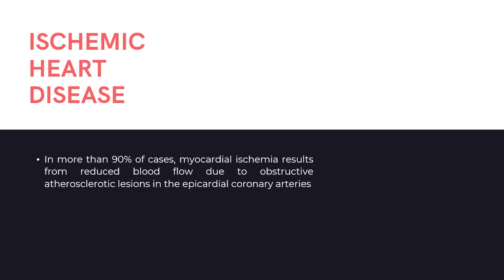In more than 90% of cases, myocardial ischemia results from reduced blood flow due to obstructive atherosclerotic lesions in the epicardial coronary arteries. Epicardial means that the coronary arteries are situated outside the heart, just on top of the heart. So we have already discussed dyslipidemia and its consequence of atherosclerosis. Coronary ischemia or myocardial ischemia is most commonly caused by atherosclerosis.